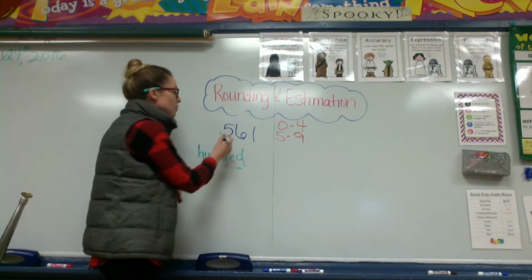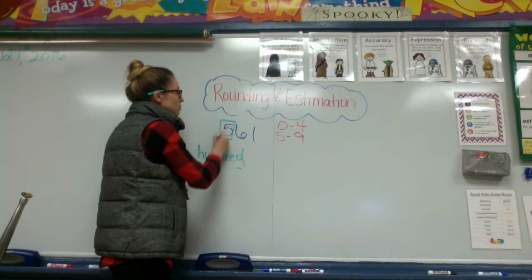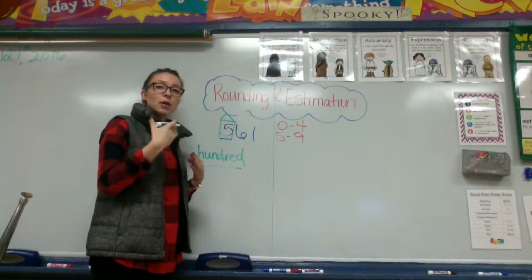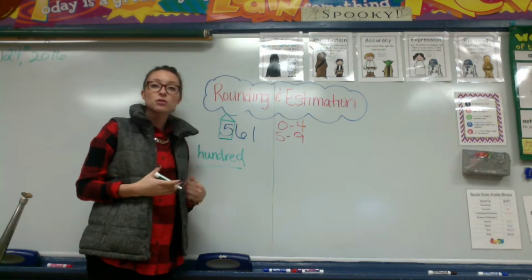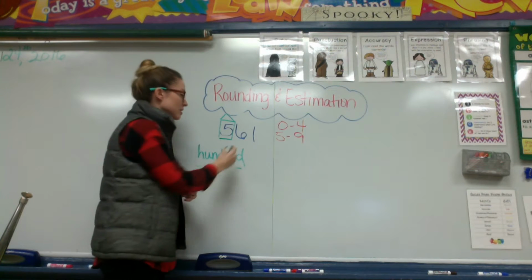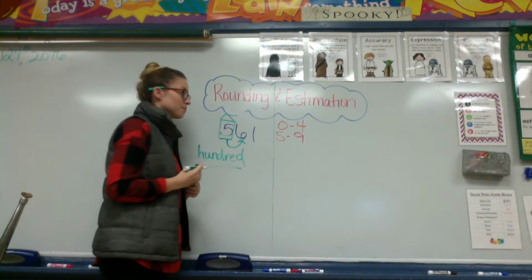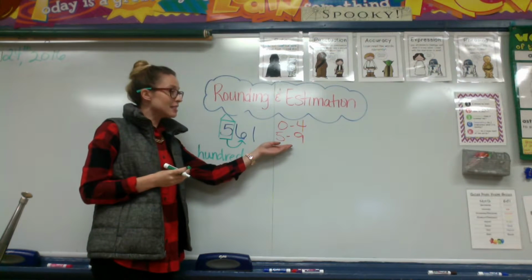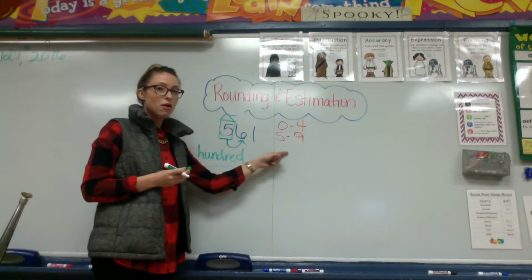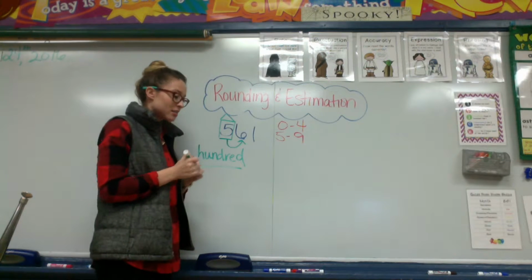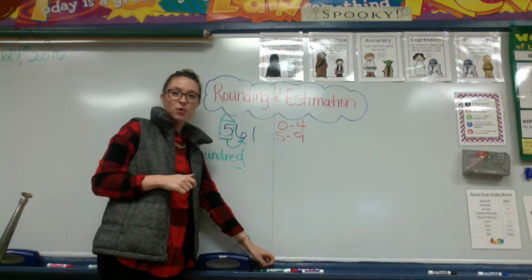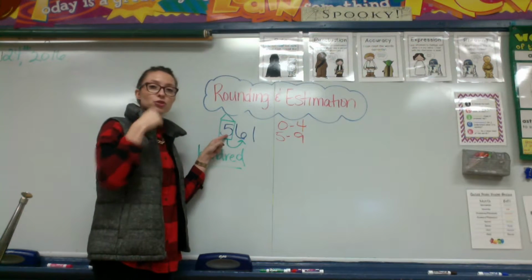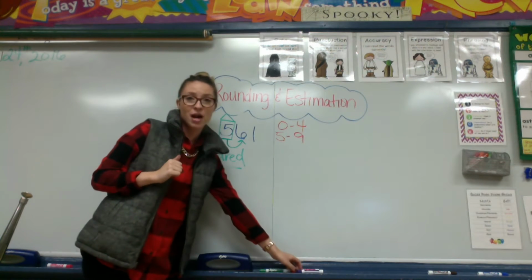So again, I'm putting my house around the digit in the hundreds place. Okay, now what we're going to do is look at his closest neighbor, and in this case, that is the digit 6. Now looking at our strong arms and weaklings, the digit 6 would be a strong arm. So in this case, the digit 6, his neighbor, is in fact strong enough to push the 5 up to a 6, and here's what happens.